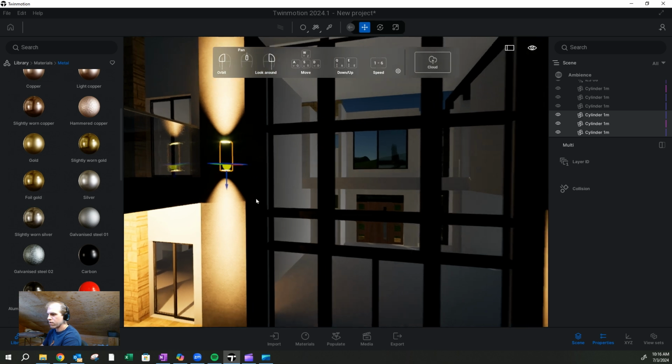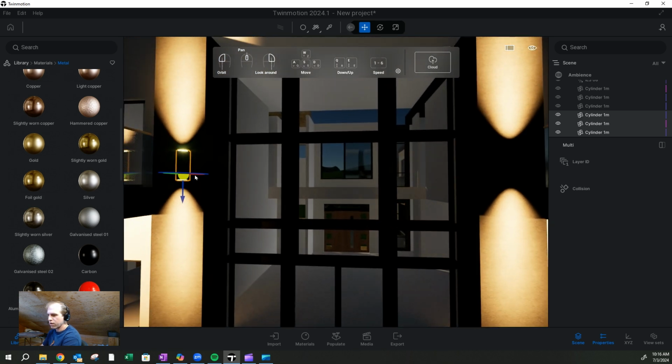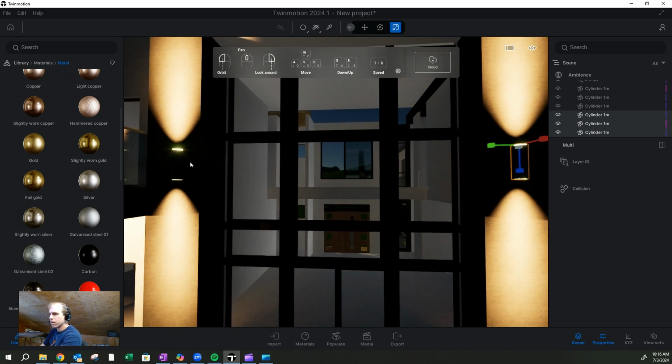So a lot of, they use that terminology in Twinmotion, like material instances. They are going to adjust if you adjust one of them. So like I'll just show you here. If you look at this, when I adjust this cylinder, the other one should adjust with it too. Looks like I'm full of it. Did I not do it right?